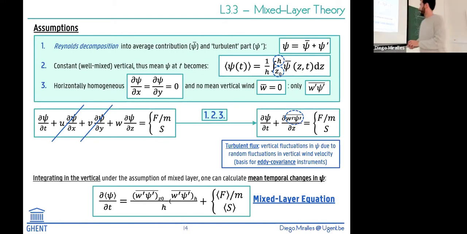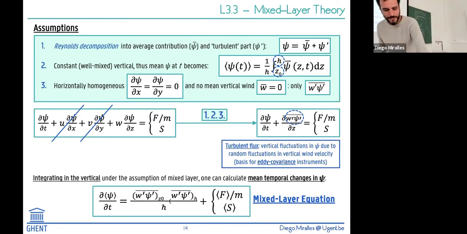essentially what you're doing is integrating this equation between two heights, the bottom and the top of the boundary layer, and that's it, right? So if you integrate this equation between those two heights, essentially you have the flux at the surface divided by the height, which is the difference between the two heights, the height of the boundary layer, minus the same thing, but at the top. So the bottom minus the top. And you don't have the top minus the bottom because in reality it's the top minus the bottom, but you send it to the other side of the equation, so then it gets a minus. And that's why you end up with this. So if you integrate this, trust me, you can try it at home. It just gives you this here.